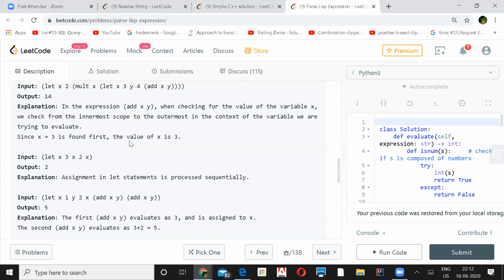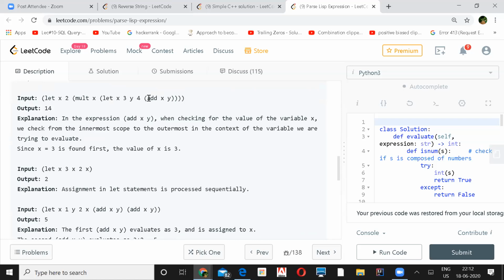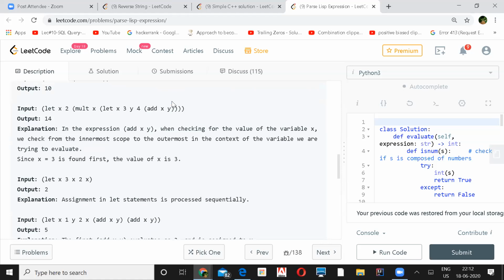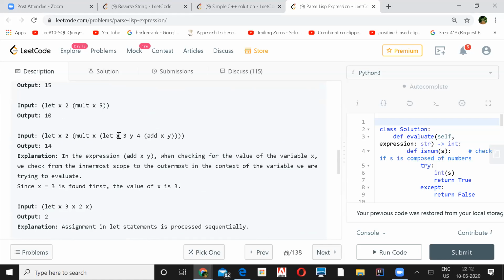So the inner scope is more important in that case, right? The first one, yeah, this example. But the third example says something different, right? Can you go to the third example? Yeah, it's like to x you will give 3, to y you will give the value above that. Okay, to x you give 5, and to this x you will give 2, because this is your variable and this is your value. So the immediate value will be assigned to it. Okay, got it. Yeah, thank you. To x 5 and to this x 2, and multiplication is there, it will be 10.